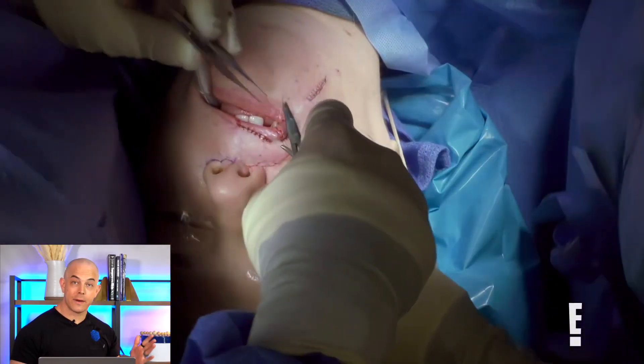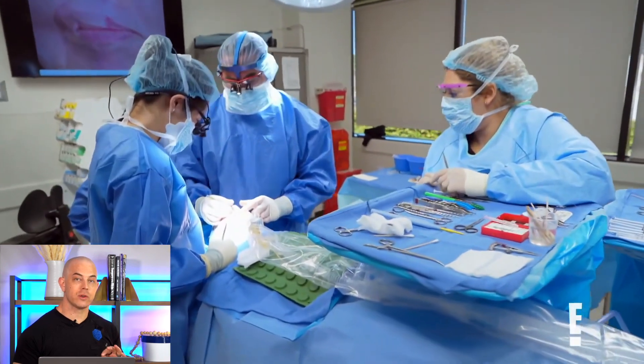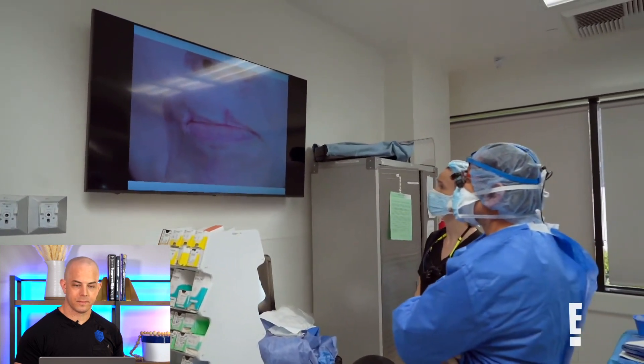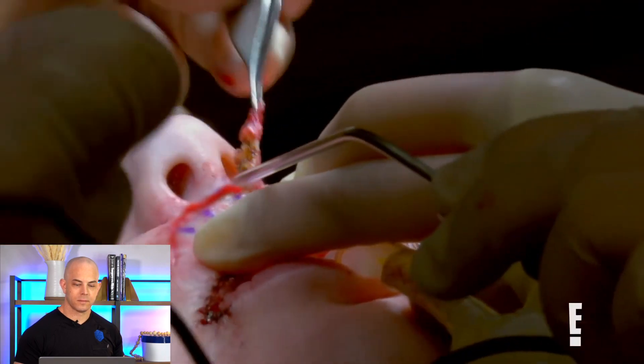Symmetry is very important in facial aesthetics. If they give her more red lip on the left as well by doing a complete lip lift, that's going to be an incredible win — just making it look perfect. It's good judgment by the doctor mid-procedure to identify something like this, something probably discussed with the patient beforehand about making small changes.